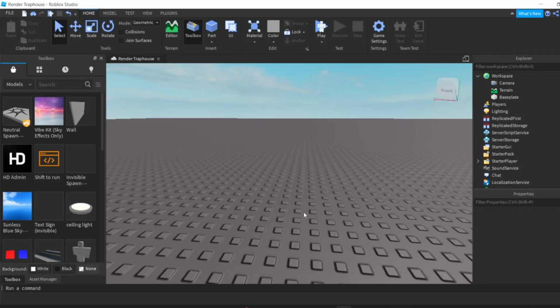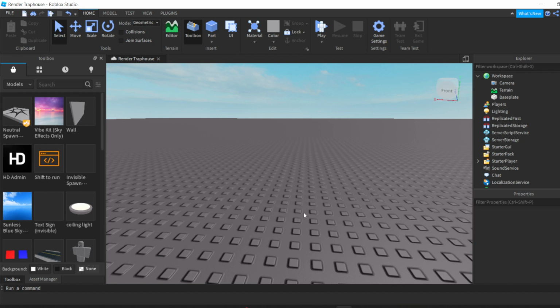All right, so render making. People think that making renders is pretty difficult. I mean, obviously, if you're new to making renders, it's going to be difficult for you at first. But the more you practice, the better you'll become at making renders. That's something that every single render maker in this community had to go through, including me.